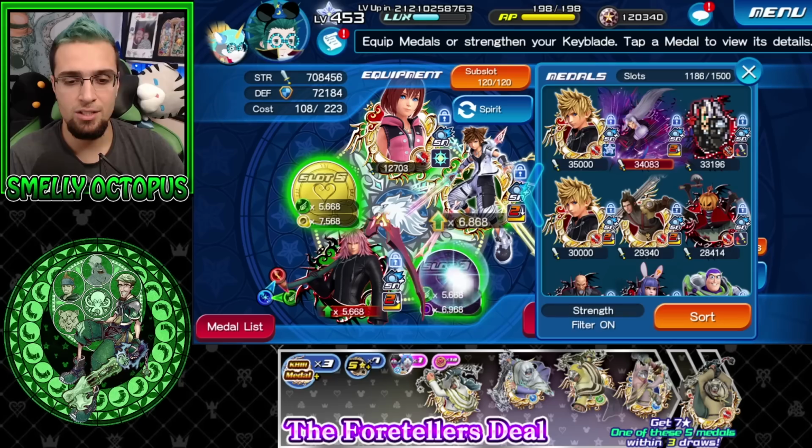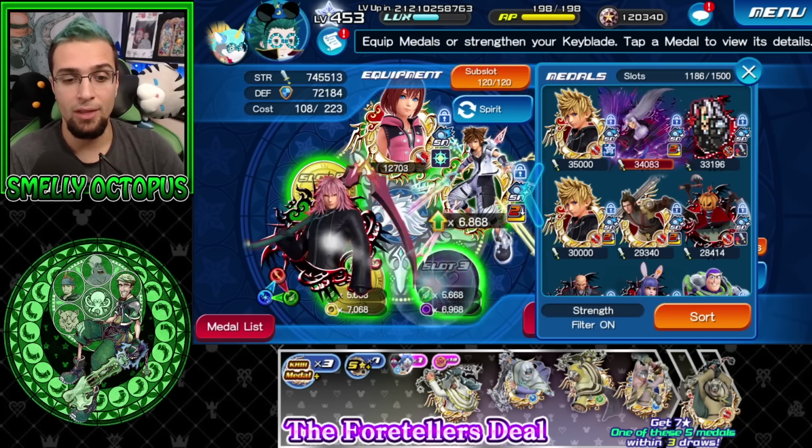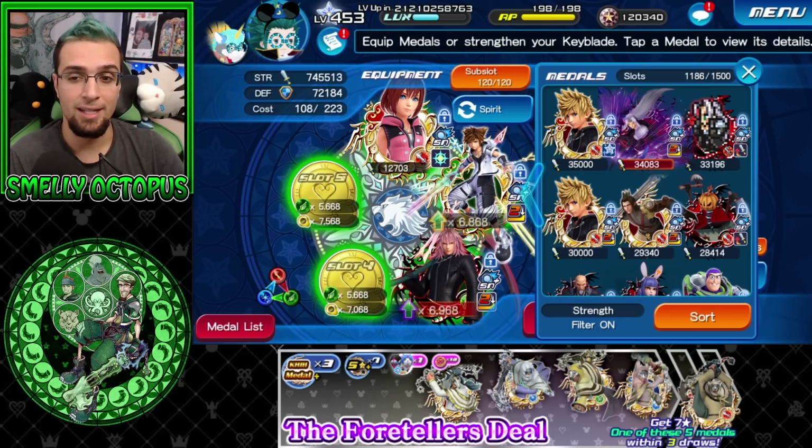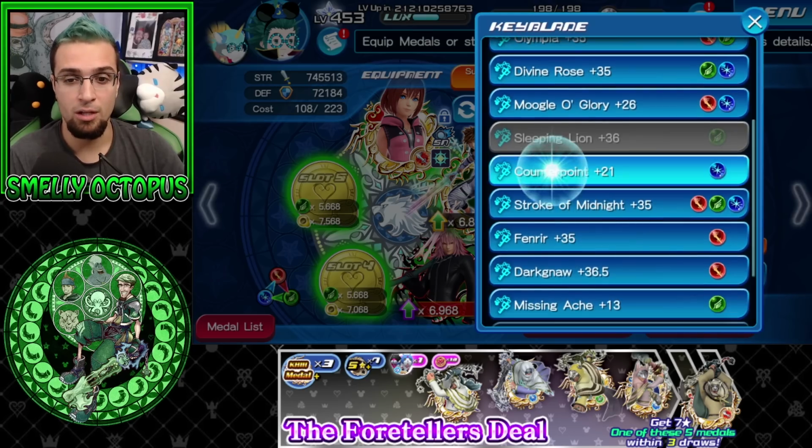Even in some cases, I can put another Gula over here if I pull 3 times, you know what I mean? So there's a big difference in my Keyblade setup if I add those Foretellers. Now that's just speed. Let me go check out my counterpoint.